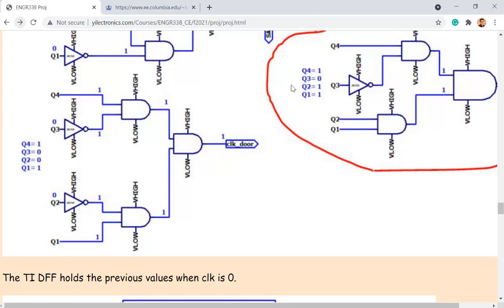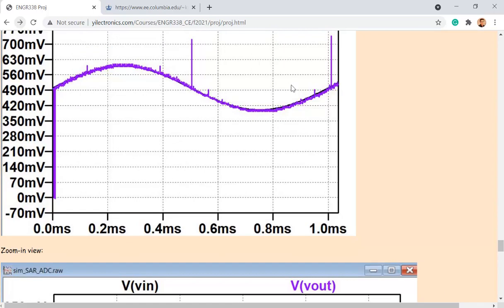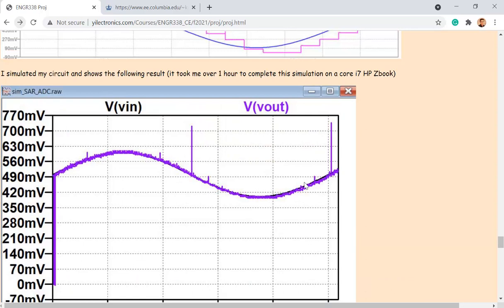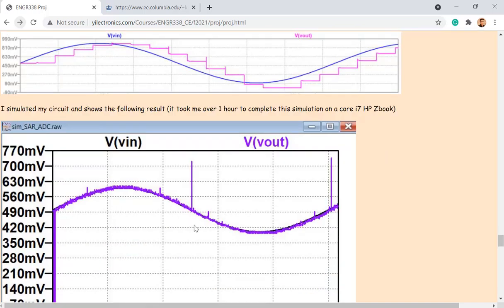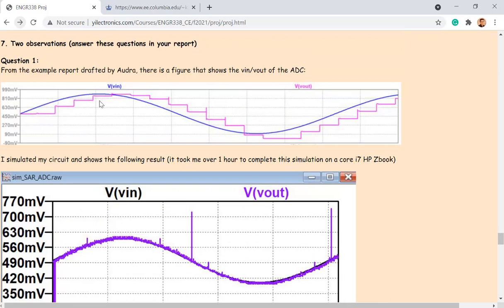So actually this circuit, although it tracks, for this single sine wave, it's one period. Compared to this one, yes, I slowed down the frequency of the input and, did I tell you how long it took me to simulate one cycle? 1 hour, that's why I can see all the points. It tracks, so our 8-bit SAR is not really bad. If you look at this one, it's awful. It's not converting the analog voltage at all. Why? You could look at that. For the whole thing, it's like 50% amplitude, only has 2 stars. Only 2 points being resolved. Oh my goodness, it's not an ADC. I can manually do it even better than this.